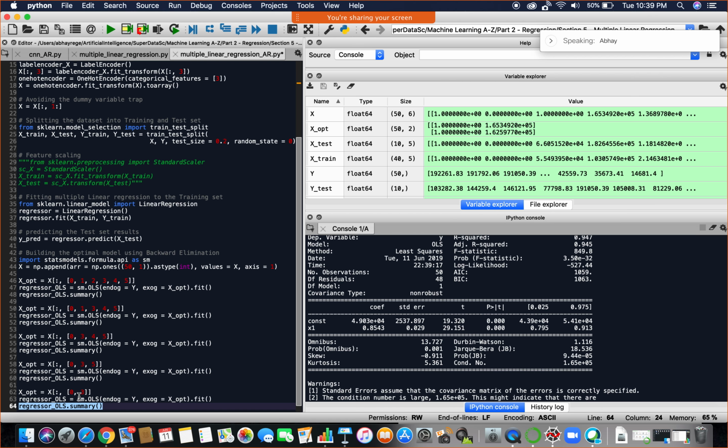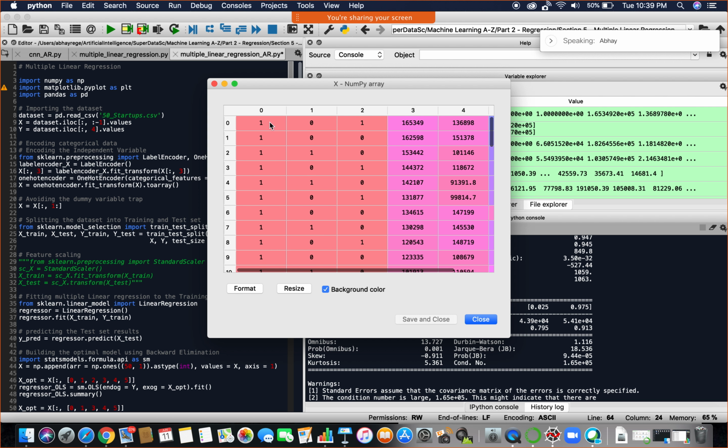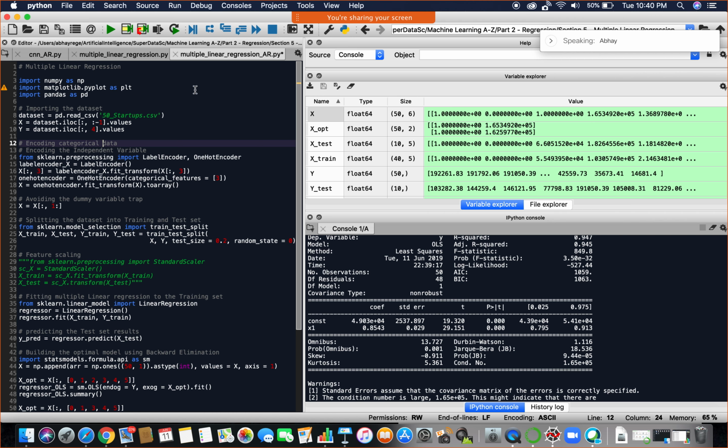So 0 and 3. Okay, so if we go into x 2 3, this is the column which is our final interest apart from b0. So essentially, let's look at our data set.